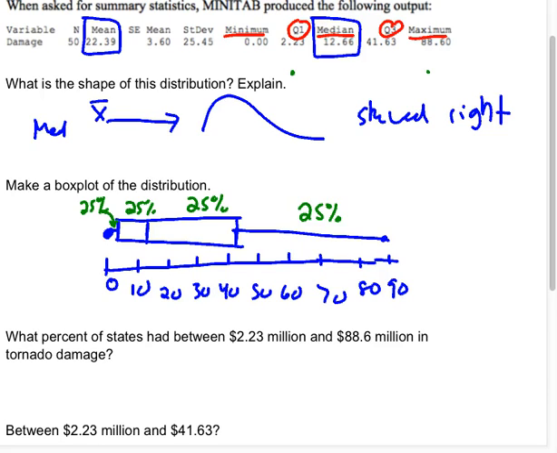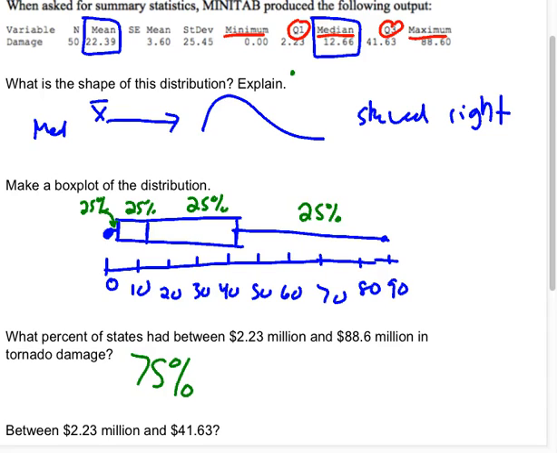Each sector, going from this sector through that sector all the way up here. To me, that looks like 75% of the data is going to be between those values. It's covering all of this, all of that, all of that. So 75% of the states are going to have between that much damage, because it's encompassing 3 sectors of the box.